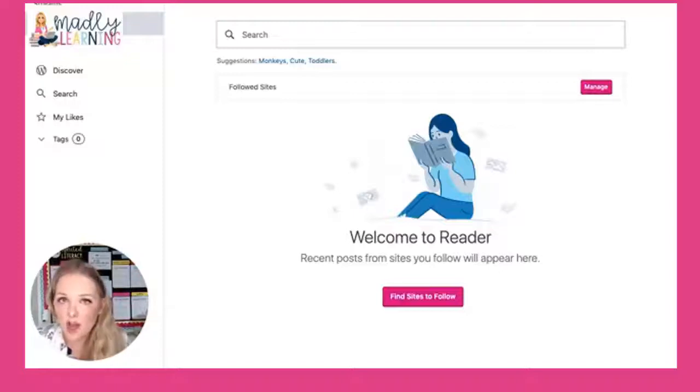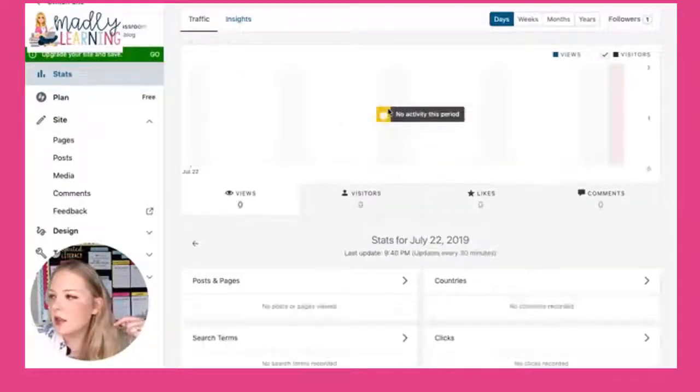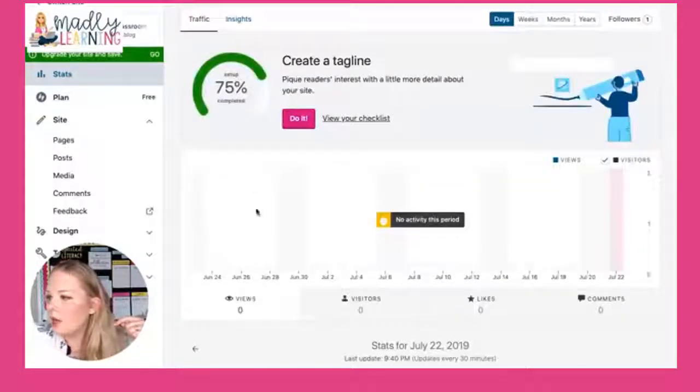WordPress.org is not. It's far more technical and you need hosting and a domain and all of those things. So it's not what we're looking at. So make sure when you're going to WordPress, you're going to WordPress.com. So this is an example of my classroom website.